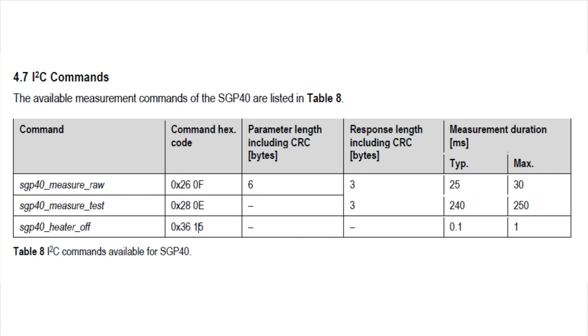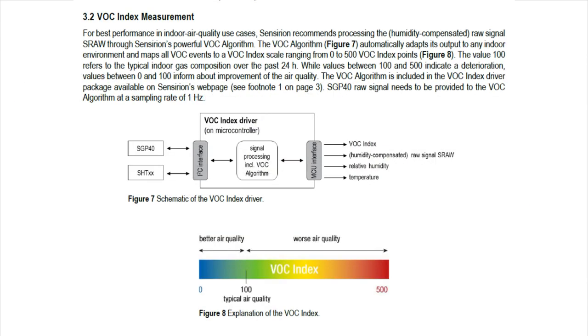But it's pretty simple. You just send two bytes, you receive three bytes. And the data you get back is this raw reading from the resistance. It's not the exact resistance, but it's a calibrated reading that tells you approximately what the resistance is to a calibrated amount. And then they haven't yet, at the time of this video, released the library for converting that into volatile organic compound readings. But hopefully it will be released soon, and I hope they do it in a permissive way so that you can easily use it in various libraries with different chipsets.